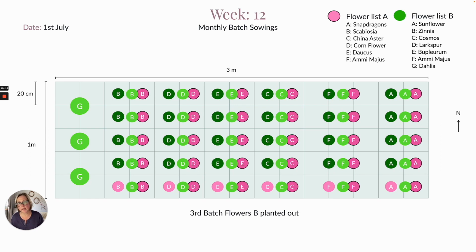Now you can plant them out quite close together at this point because the flowers that were sown in April, that first batch, will be coming out soon because you'll have spent most of those flowers. You can get rid of the flowers as and when they're finished, plant by plant, or leave it until all of them are completed, up to you. But that full pink set will be the first to go. But you're planting out that third batch of flowers that we did. And we are sowing a fourth batch of flowers, or in other varieties, whatever you want to be doing. So 1st of July is really planting out what we've already got and sowing the next set.